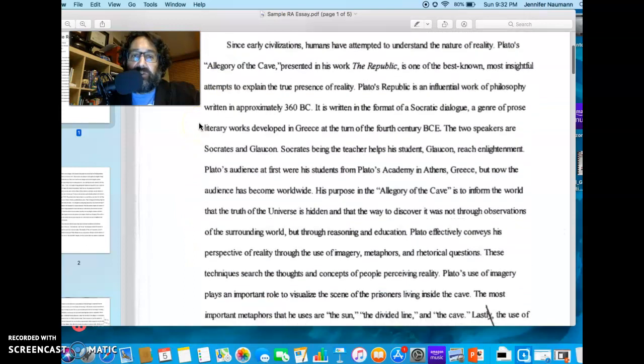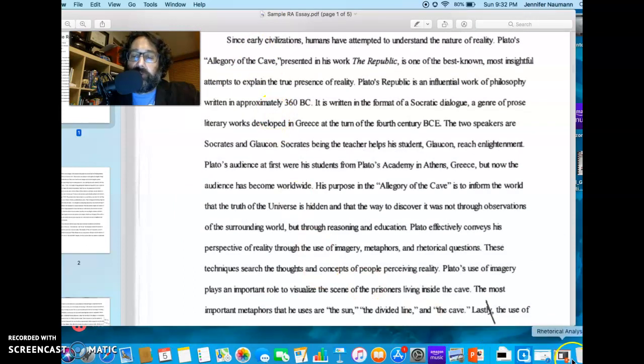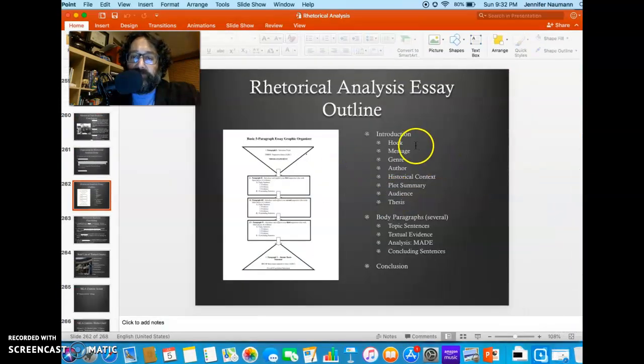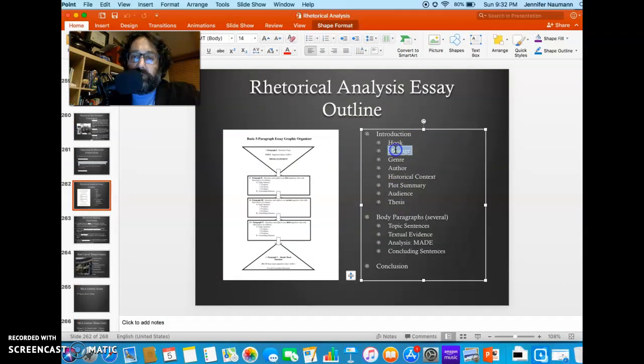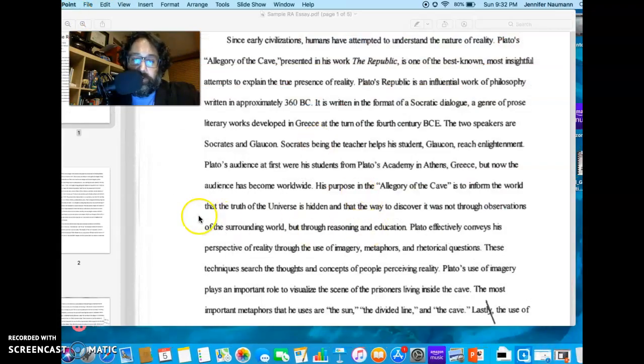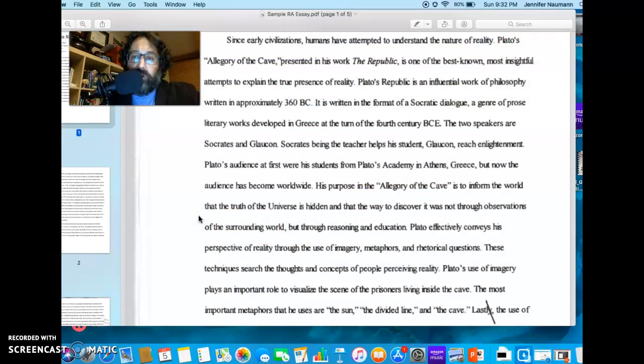So in general, a couple of things missing from the sample there would be maybe a stronger touch on the message and the genre. I think those would be pretty good. Oh, and the audience. Does she mention the audience? The audience, the world. Okay, so she does mention the audience here, which is good.